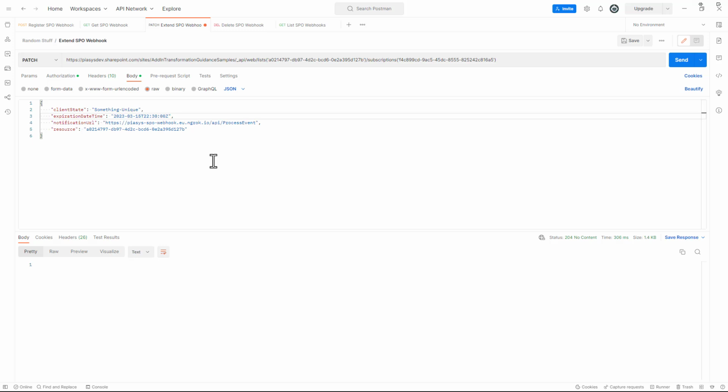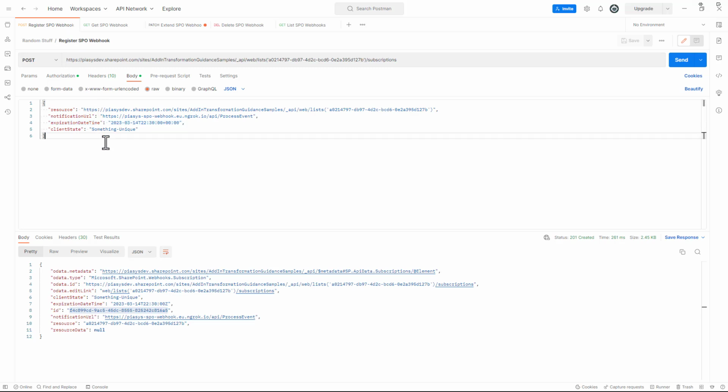So you have to create a webhook as an Azure function. That's an option, of course. You can use whatever technology you like. But if you are in the Microsoft ecosystem, it will most likely be an Azure function. You make an HTTP trigger function, you register the function as a SharePoint Online Webhook or as a Microsoft Graph notification.